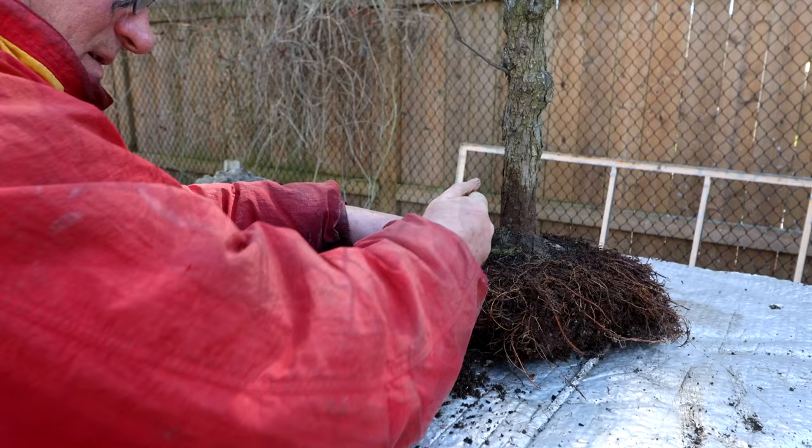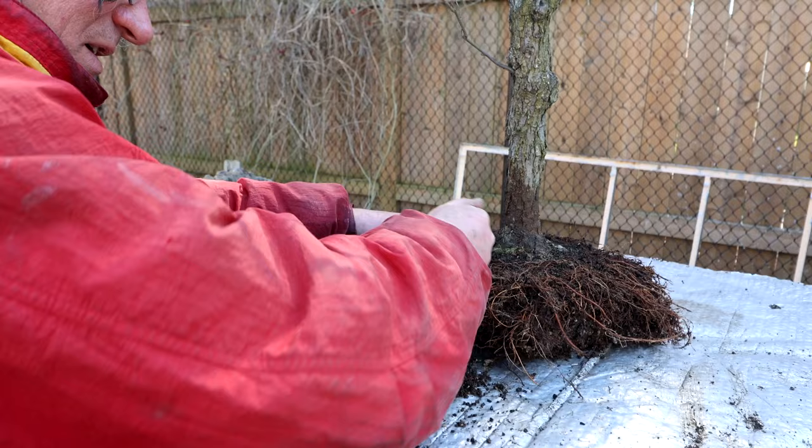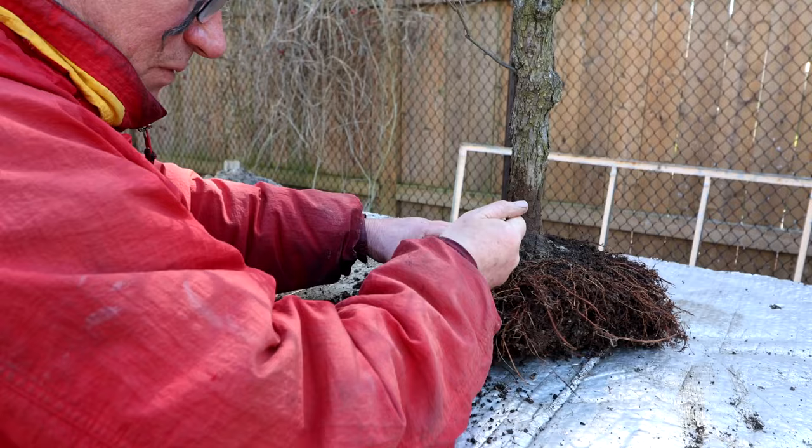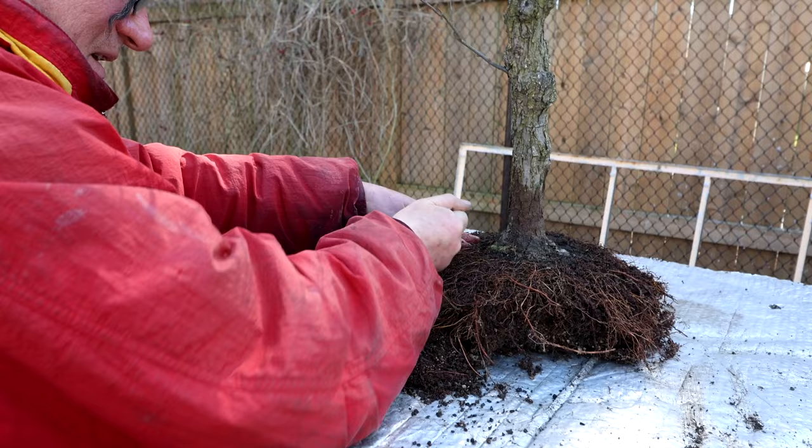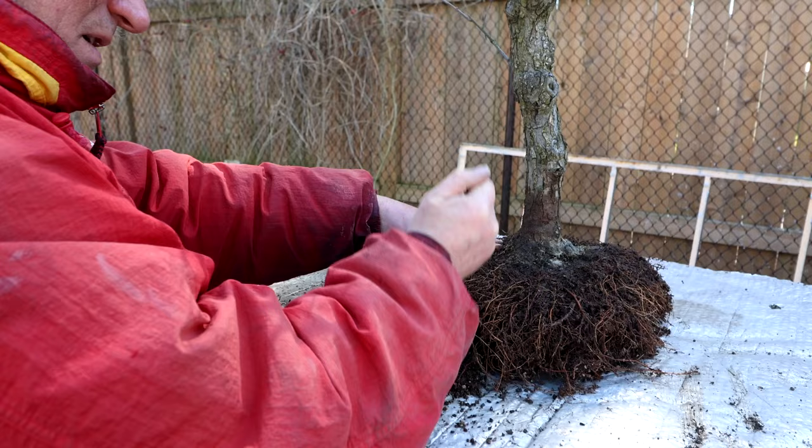This root rake is very gentle on the roots — it's very rounded, smooth, and just flows around the roots. I prefer the metal chopsticks; I think they glide over the roots easier without damaging them. The wooden ones are a bit rough and can grip the roots and tend to tear them more. But both work — it's just whatever you have available.